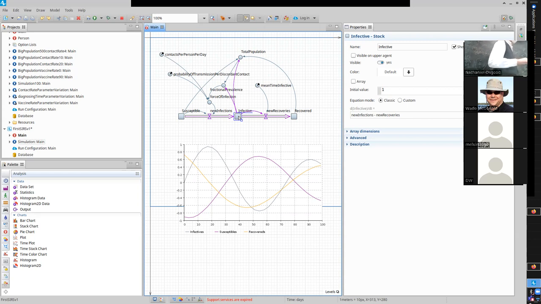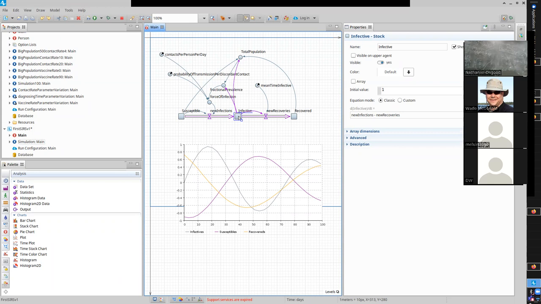What's the name of the constant, the symbol that we use to denote how many people per day they have contact with? C, right? They have contact with C total people per day. Maybe it's 100. Now, at the start, if they're the first infected, but everyone else is susceptible, how many of those C people per day they're having contact with are susceptible? All of them.